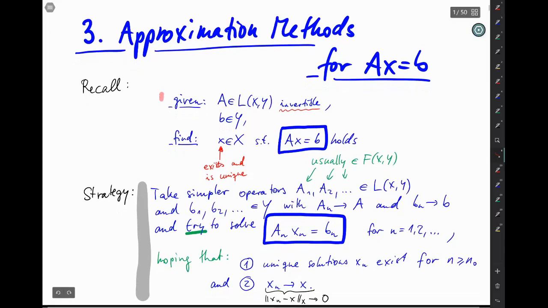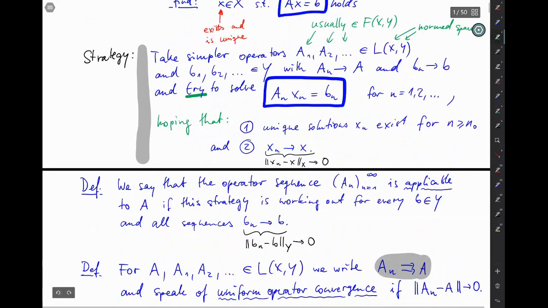Okay, so at the beginning, when you're posing the problem, you say what is given and what is to be determined, then it's enough to take vector spaces. But then as soon as you come up with this strategy, you need some kind of convergence for elements in y, you need convergence for elements in x, so you need metrics, you need possibly a norm. So when you have a vector space with a norm, then you call it a normed space, of course. Okay, but then as we went on, we needed even more.